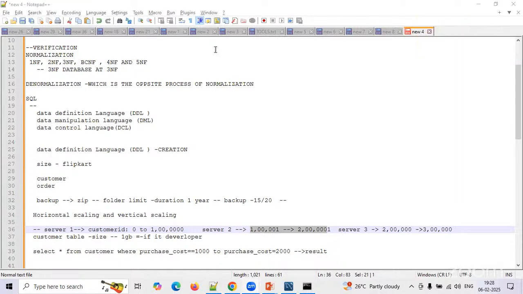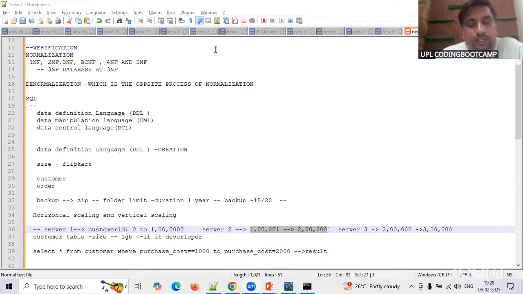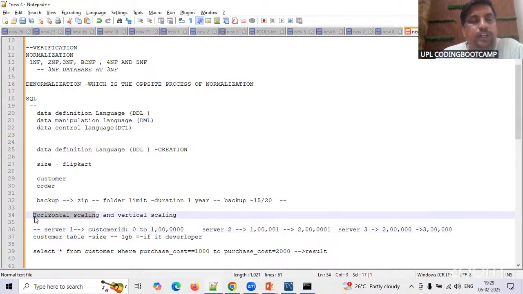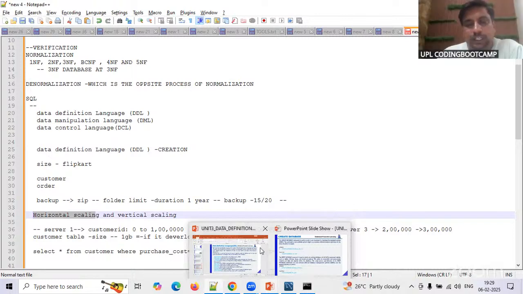You cannot predict exactly, but roughly, and they will take precautionary measures. Once the memory or space reaches some threshold, a decision will automatically be made whether you need vertical scaling or horizontal scaling, and according to that, the infrastructure will be upgraded. Okay, sir, thank you. It is a good question you asked. That will be an insight for a few people.